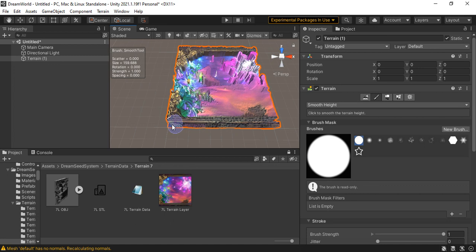Alright, now we'll smooth the height on this. Sorry, I got a little quiet for a minute. I do that a lot when I got something I'm trying to concentrate on. You see how simple it was though.